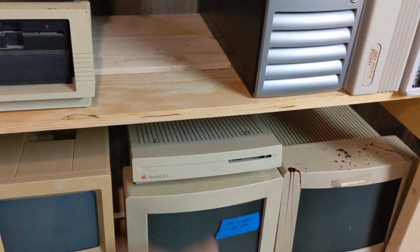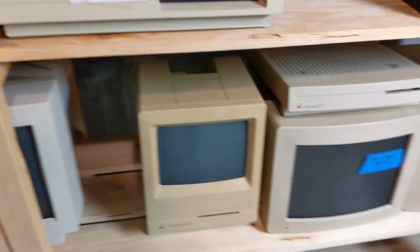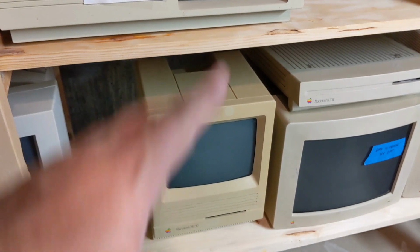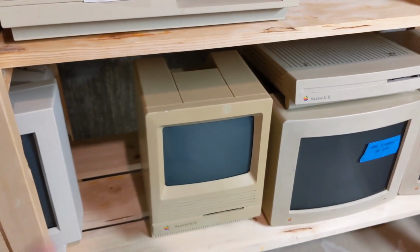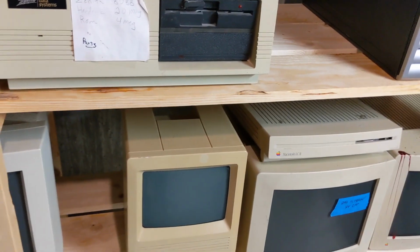So I haven't tried booting that one up yet either. The SE30 I just recently stuck on the shelf, just recently because I've been using that in the retro room. And one of the things I like to do with these old machines is I like to journal. I like to go on and write.